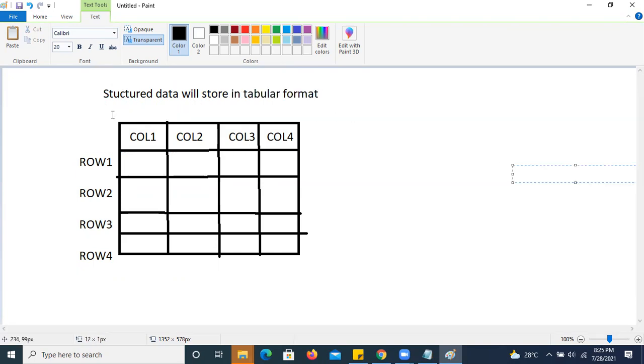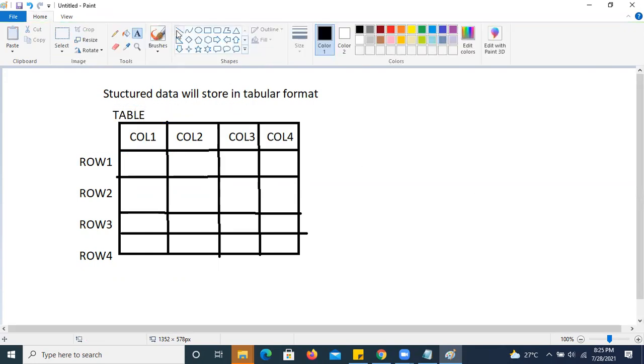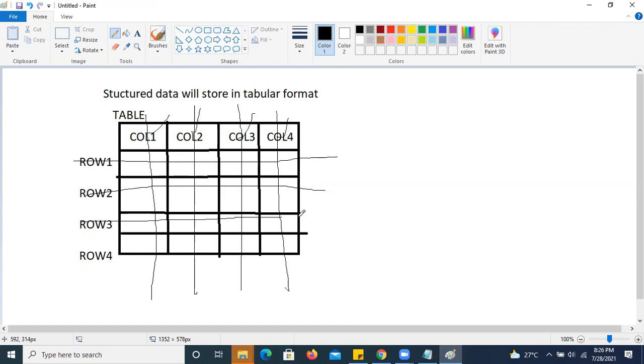This is one table. The table contains this is one column, this is one column, this is one column, this is one column. This is column 1, column 2, column 3, column 4. This is one row, this is one row, this is one row, and this is one row.